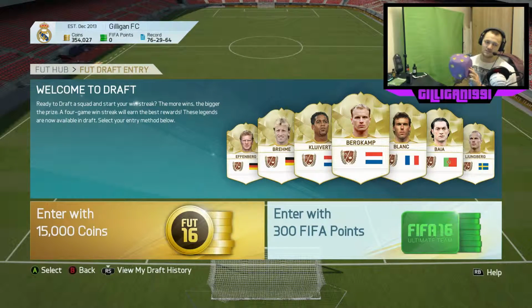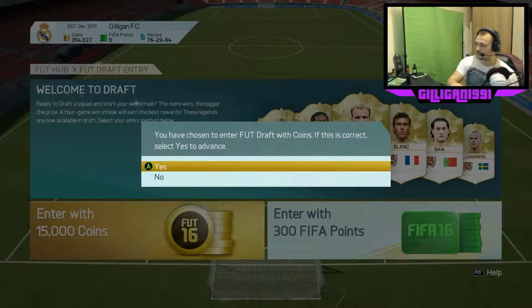The rule is, numbers relate to the players. If I get a number 6, it means I get a choice. I can choose whoever I wish it to be. So, let's jump in. I'm going to buy with my 15,000 coins.